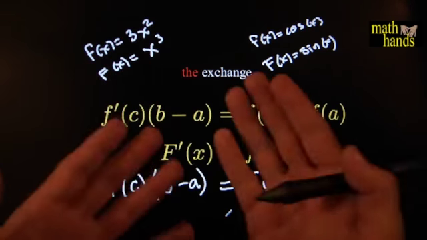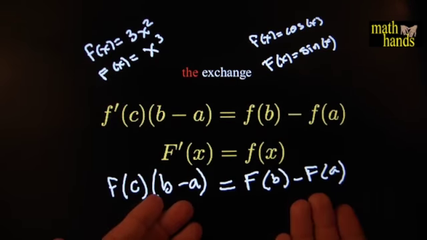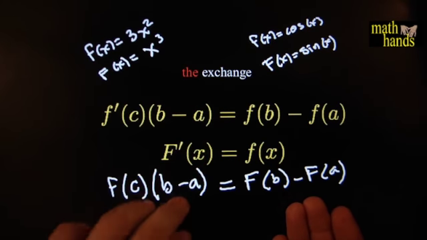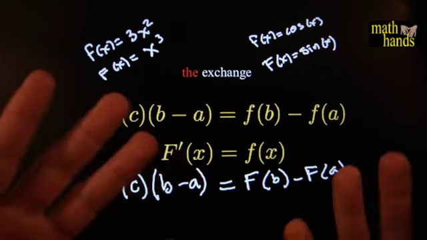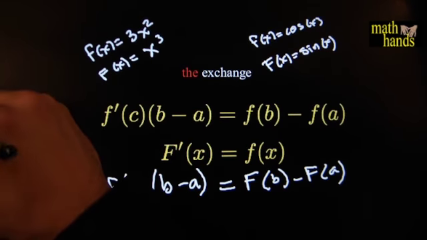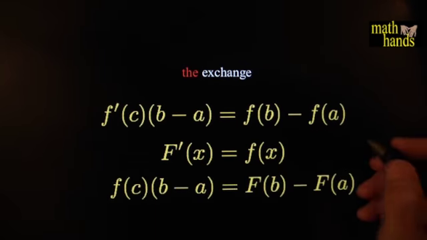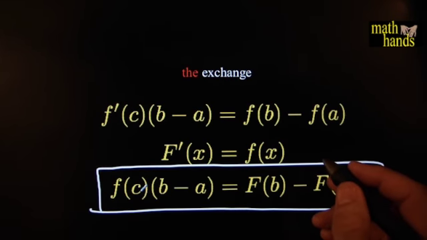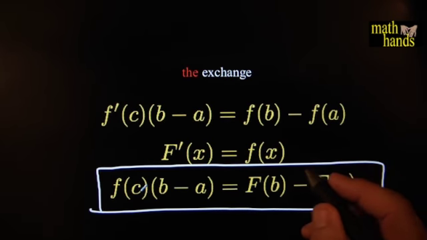There's only one ingredient, the mean value theorem, dressed up this way. How many ingredients are there in this lecture? One. One ingredient. The most valuable player, the mean value theorem. That's it. And it's dressed up in this way. Okay? I think we've made that clear. This is it. This is the most important form of the mean value theorem. Wow, that's all we need.